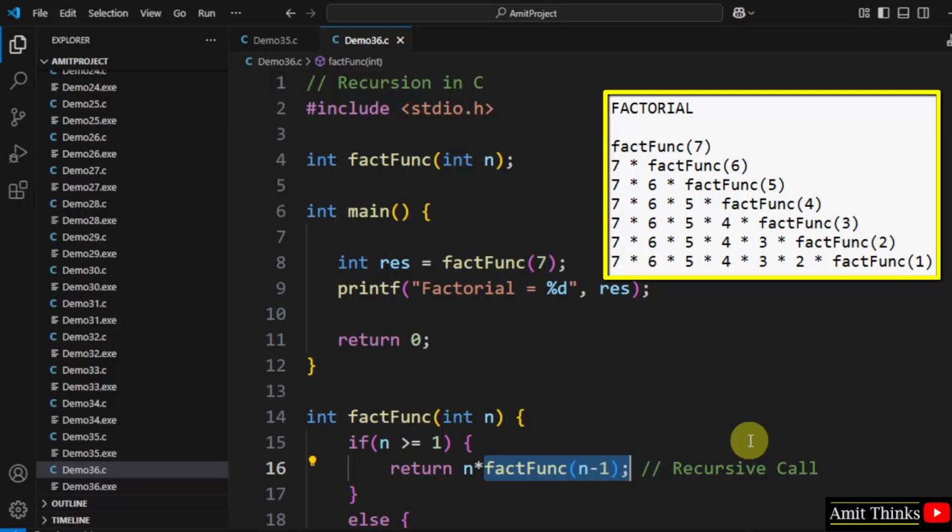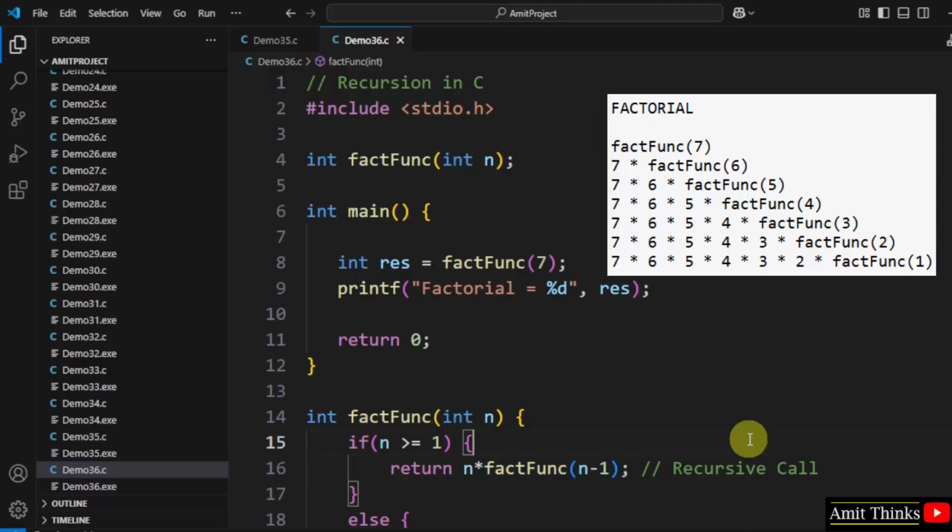So in the next recursive call it would be n into fact func n minus 1, that is the value of n was now 6, therefore 6 minus 1, 5. In this way the recursive calls go on, and in the end we will get 7 factorial, 5040. So in this way recursion works in C.